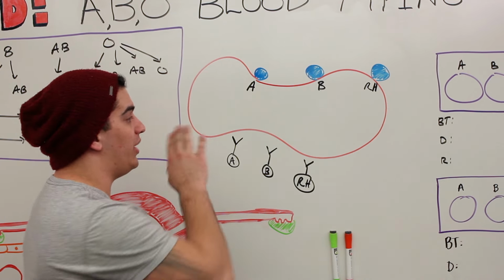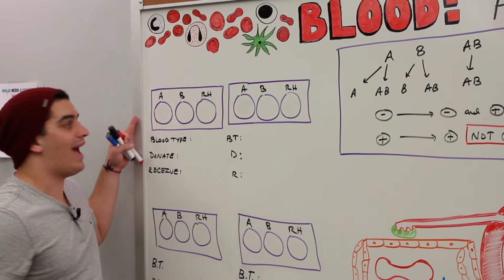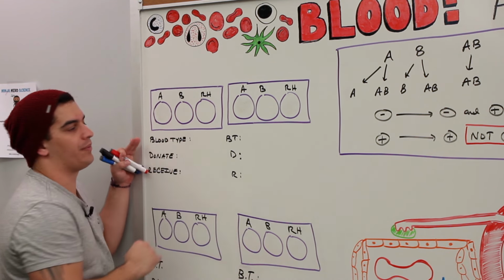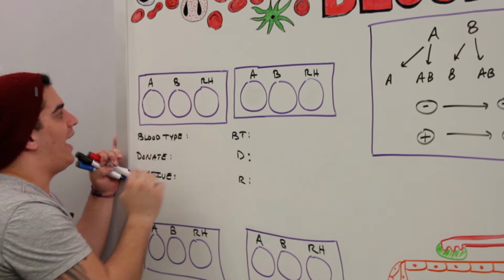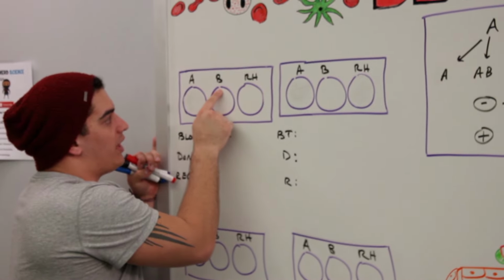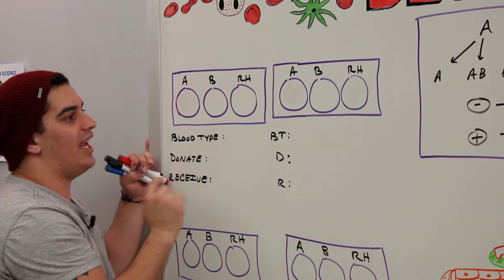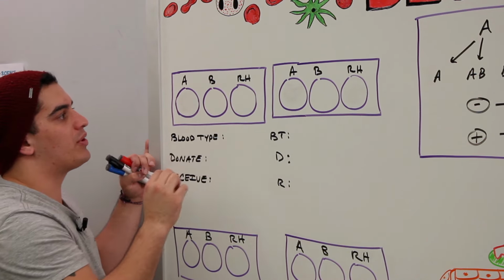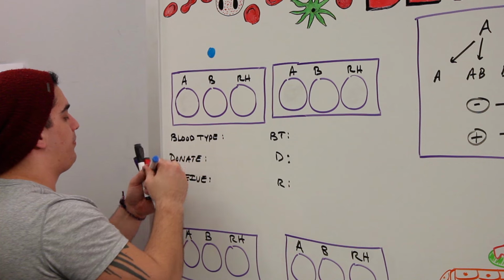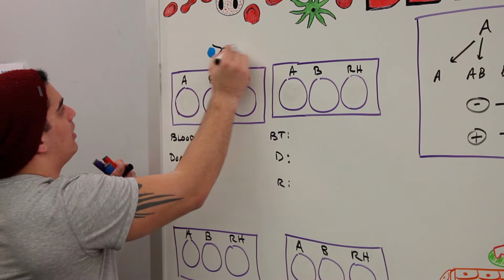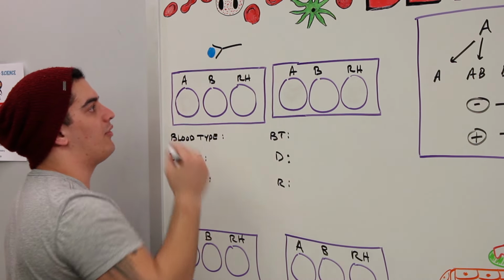All right, so let's go through each one of these scenarios. Over here I have a whole bunch of different scenarios, with three different dishes. In every one of these sets, the first dish is coded with anti-A antibodies, this one is coded with anti-B antibodies, and this dish is coded with anti-Rh antibodies. If you have one of those blue antigens and it interacts with an antibody, this will produce what's called agglutination, which is the clumping. So it will produce clumping of the red blood cells.